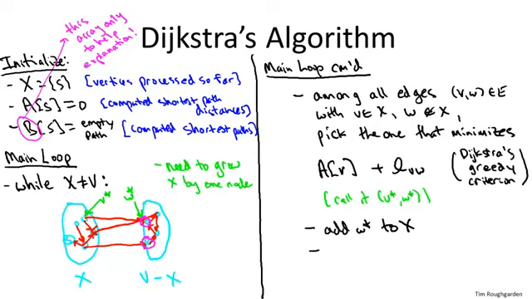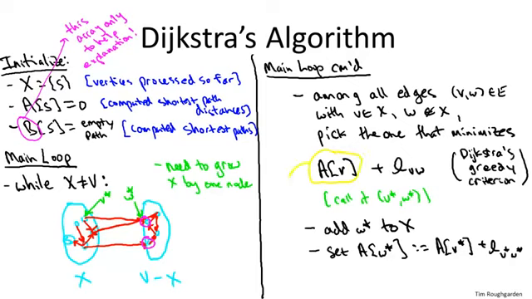Now, X is supposed to represent all of the nodes that we've already processed. So an invariant of this algorithm is that we've computed shortest path distances for everybody in X, as well as the actual shortest paths. So now that we're putting W star in X, we're responsible for all of this shortest path information. What we're going to do is set our estimate of W star's shortest path distance from S to be equal to the value of this Dijkstra greedy criterion for this edge. That is, whatever our previously computed shortest path distance from S to V star was, plus the length of the direct edge from V star to W star.